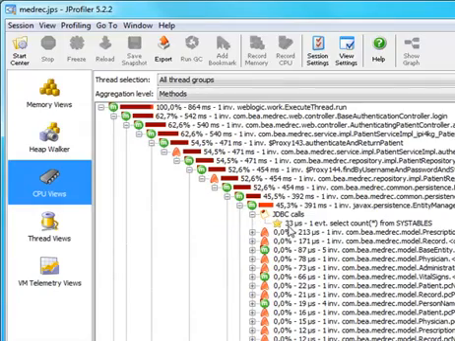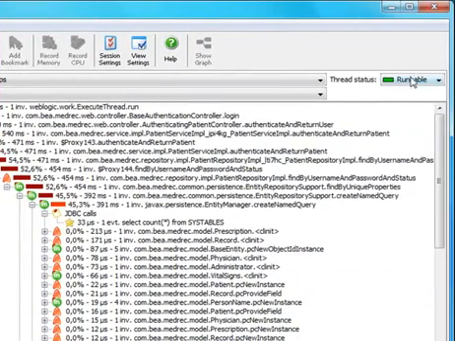This here is 33 microseconds of runnable time spent in this JDBC call. Now that's only the time that is actually spent in the JDBC driver. It does not include the time that was spent in the database, just the runnable time in the JDBC driver.